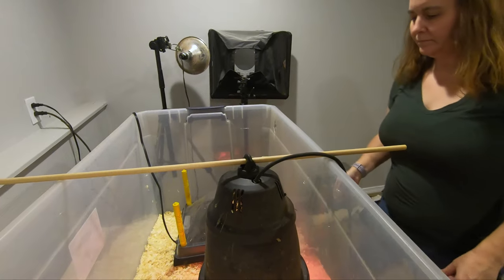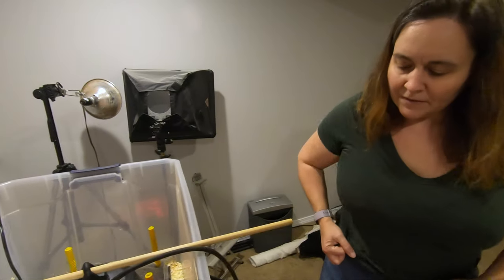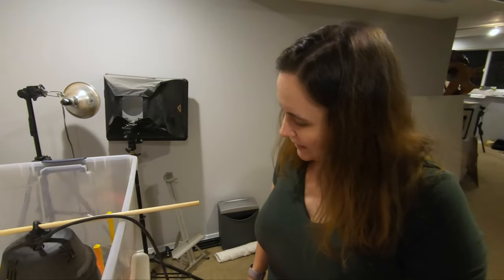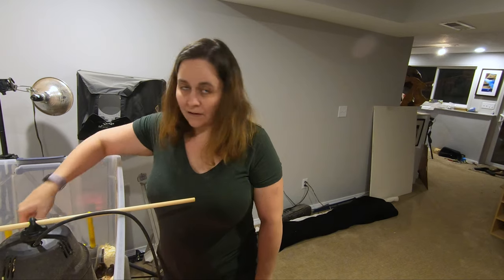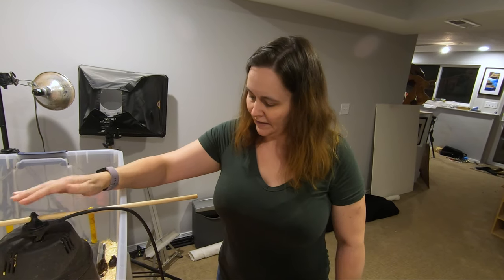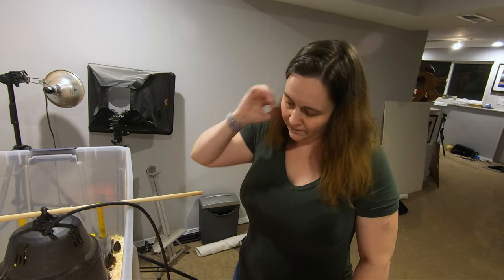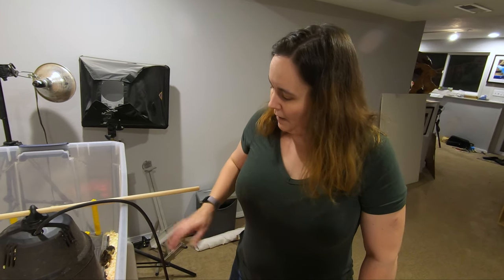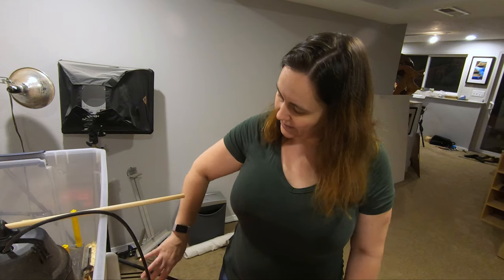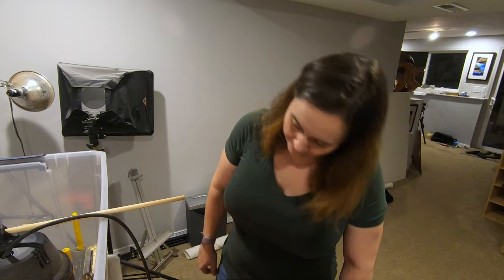Now tell everybody why we're doing the heat lamp and the chick warmer. Mostly because I've never done quail before, and the people I've seen doing quail online don't have these plate warmers. I really like the plate warmers, but I've also got this heat lamp that I got from Premier One that's got a nice safety net over it, but it's ginormous. So I'm hoping to see them going under their little mama hen heat plate, but we'll see.